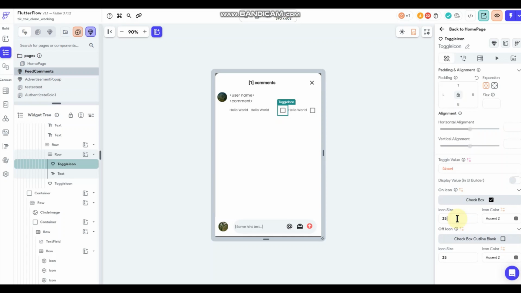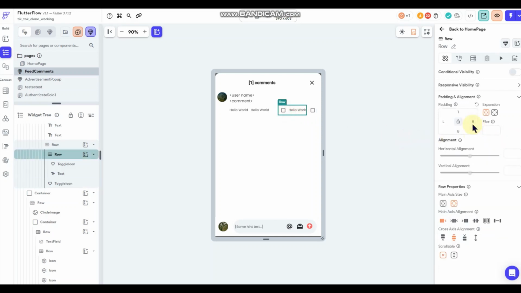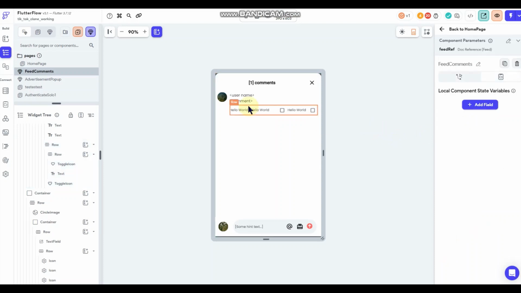Let's see, in the icon size, let's do 20 and see what that looks like. It should work. I'll do that for this as well. And put space between us there. Okay, now we've got something to work with in here.